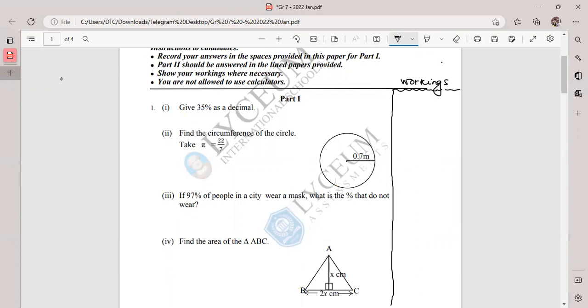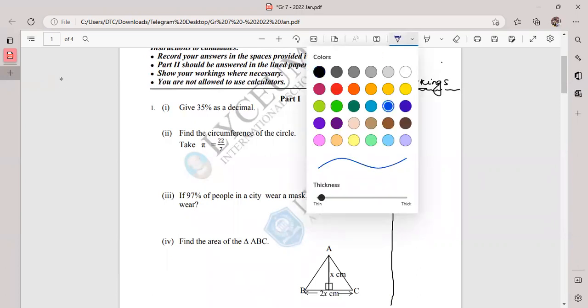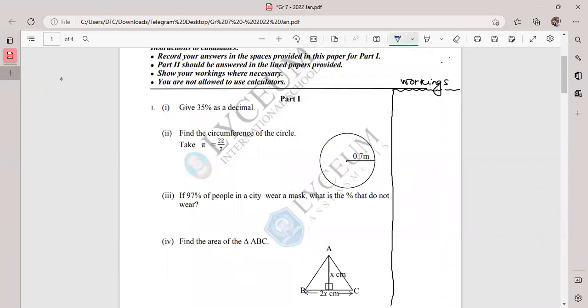The first question, children, you want to write the percentage into decimals, right? How do you do this? So I'll put the question number 1 here. The 35%, first I write it as a fraction, right? 35 over 100. So then, as they have asked me to write this as a decimal, what I do, I will write this 35 with the decimal.